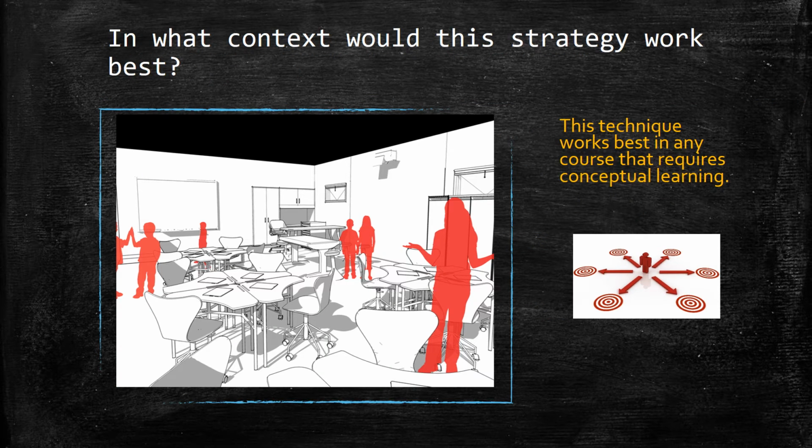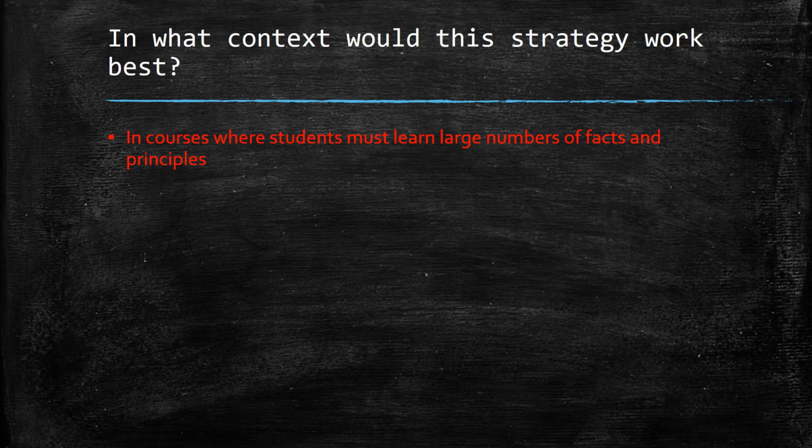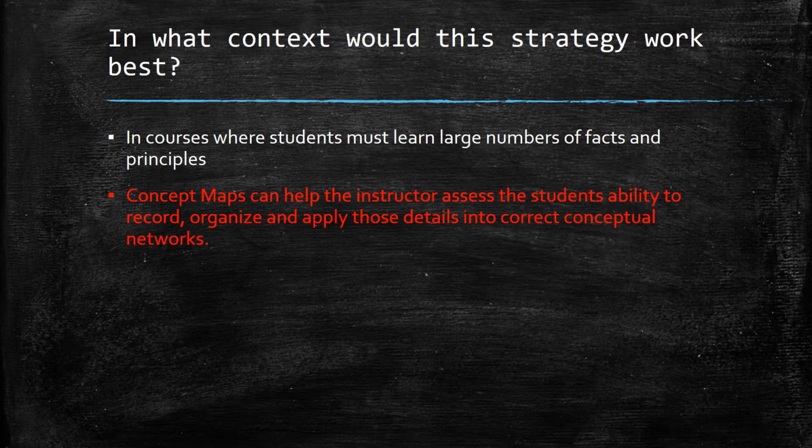Let's ask, in what context would this strategy work best? This technique works best in any course that requires conceptual learning. It works well in courses where students must learn large numbers of facts and principles. Concept maps can help the instructor assess the student's ability to record, organize, and apply those details into correct conceptual networks.